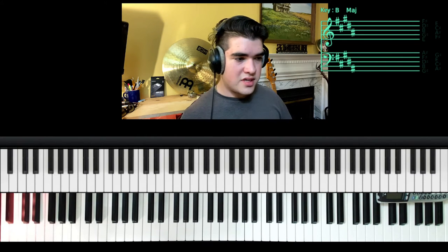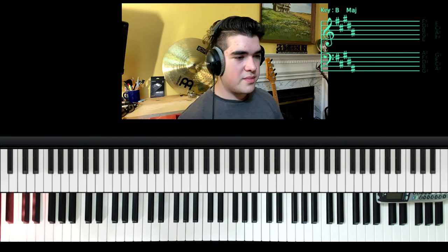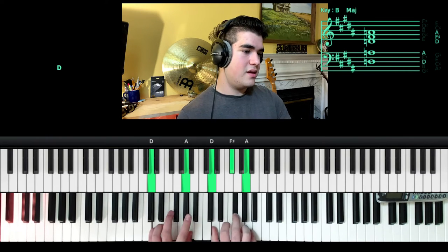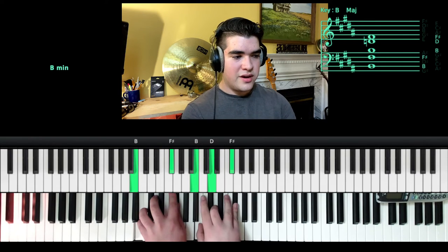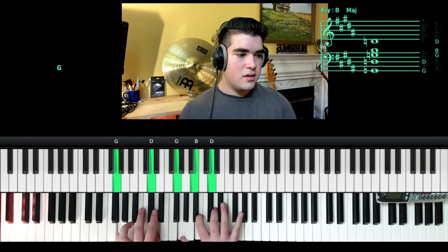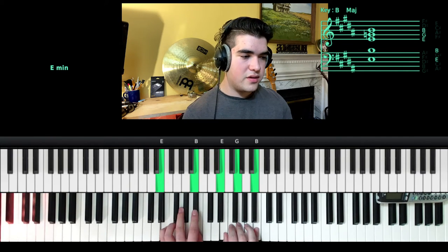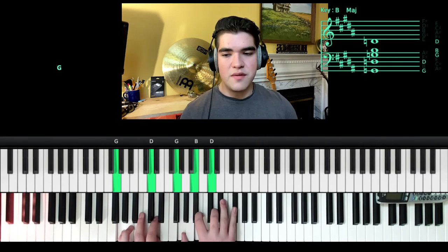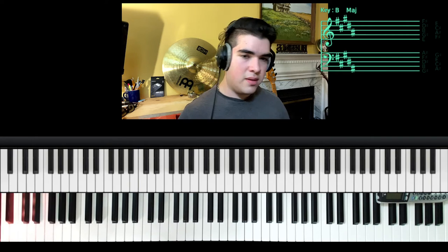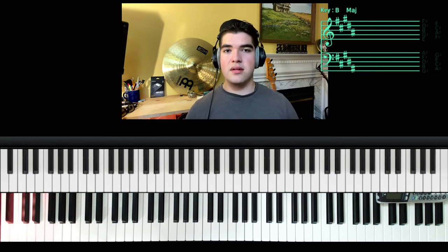So the last part of the song, really the main part, is the bridge. So we have our D chord. This is actually probably the easiest part. So we have D, 2, 3, 4, then E minor, 2, 3, 4, B minor, 2, 3, 4, G, 3, 4, D, 2, 3, 4, B minor, 2, 3, 4, B minor, 2, 3, 4. Pretty much everything's 4. So we have D, E minor, B minor, G. Okay? And you do that twice, and then you probably repeat that bridge. So it's like a total of 4 times doing that sequence there.